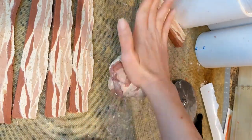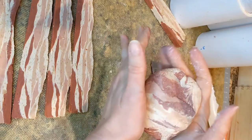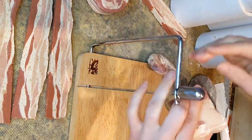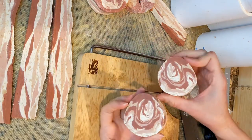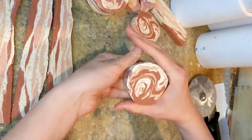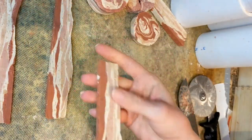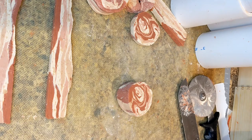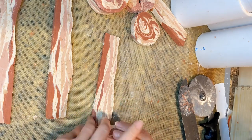So I'm just going to roll it out roughly into cylinders about the same size roughly as the PVC pipes, so that our end soaps are about the same size. And then you'll see the magic when you slice it in half. Ta-da! So that's going to be the inside of our bacon-wrapped soap. And what we're going to do is take one of those slices of bacon, and I go ahead and just run it quickly under water just to dampen the surface and make it a little stickier so that it'll really stick on to that inner puck.